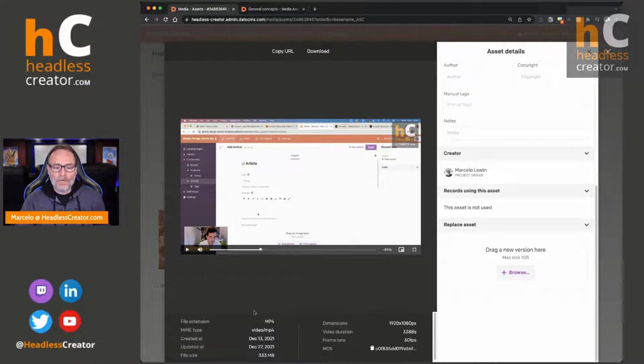And for videos, you can see that there's a couple more metadata. At the bottom where you see the built-in metadata, it will vary depending on the media type you uploaded, right? In this case, it's an MP4 and it has a dimension, so a video resolution, and then duration of the video, the frame rate. That's cool stuff that you can not only see here, but you can access through the API Explorer, which we'll check out in just a minute.